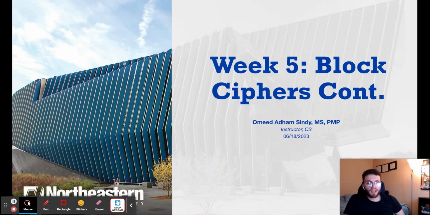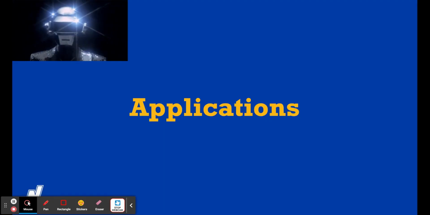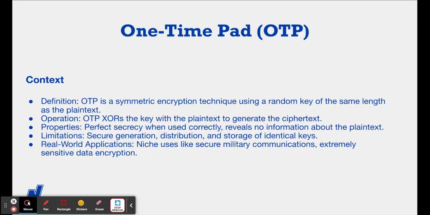Class, this week we're going to have a continuation of week four's topic of block ciphers. So we're going to be talking about applications, different methods, and different techniques. We're going to talk about quantum computing. Some AI will be part of this lecture, so I think this is going to be pretty cool. So let's jump right into it and start talking about the applications.